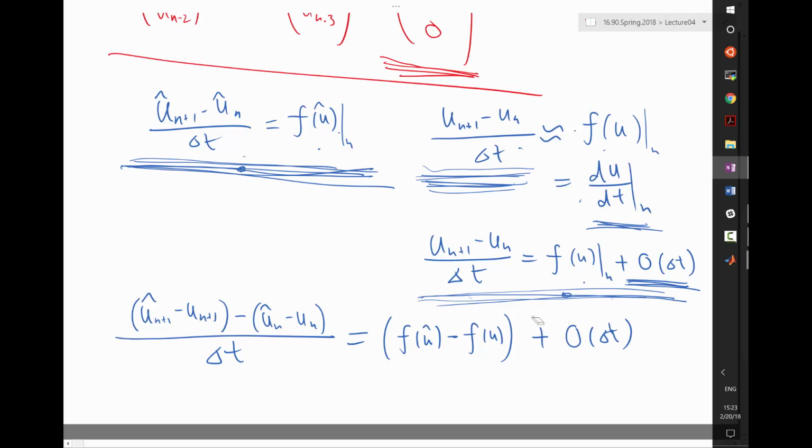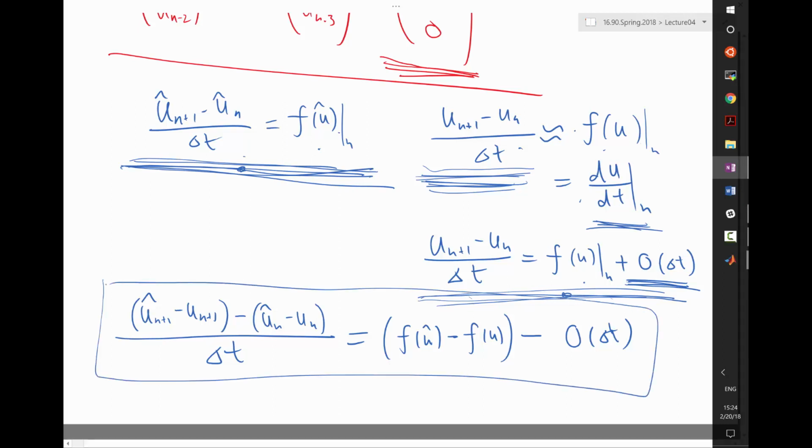I mean, you can write it as subtract, but it's really meaning the same thing. Means there is an error of order delta t. So this equation we now derived by combining analytical and numerical solution has special significance. It denotes how this, which is the difference between analytical and numerical solution, we can write it as the error at step n plus 1, how is it relating to the error at step n? And how do we deal with this term?